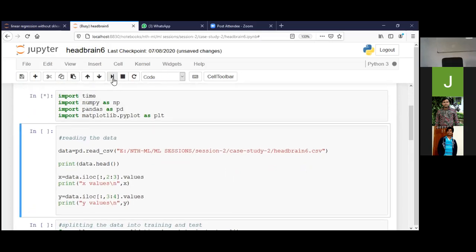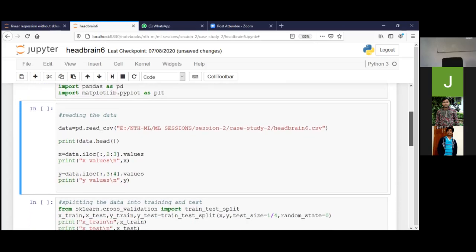Whenever I execute, pandas, numpy, matplotlib, and the rest are available on the hard disk of my computer, and they are brought from hard disk to RAM with the help of linkers and loaders. That happens when we import libraries in C, C++, Java, or Python. The libraries have been imported.